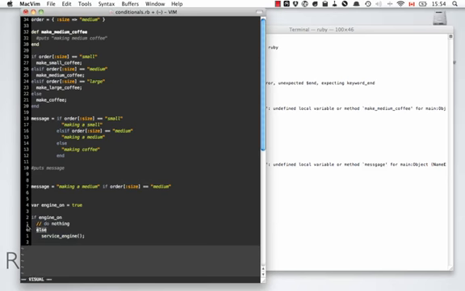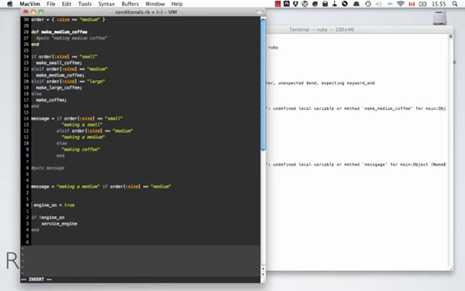Otherwise, we do this. The smarter way to do this, if we were writing JavaScript, would be to put an exclamation point at the beginning there to say, if the engine is not on, or if not engine on, service engine. And this doesn't read quite as nicely. And of course, this would be exactly the same in Ruby. All we would have to do to turn this into Ruby would be to delete that. And now we have an end. If not engine on, service engine, which doesn't really look too pretty.